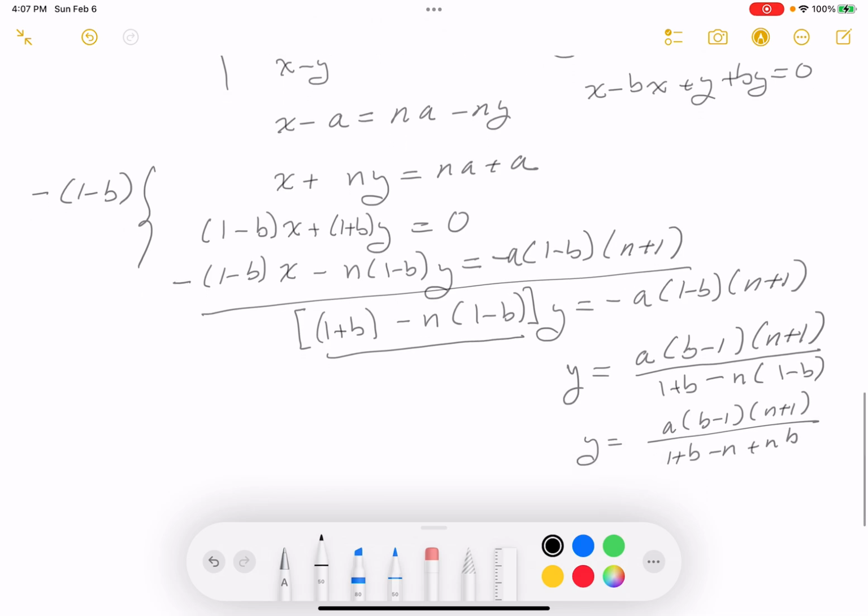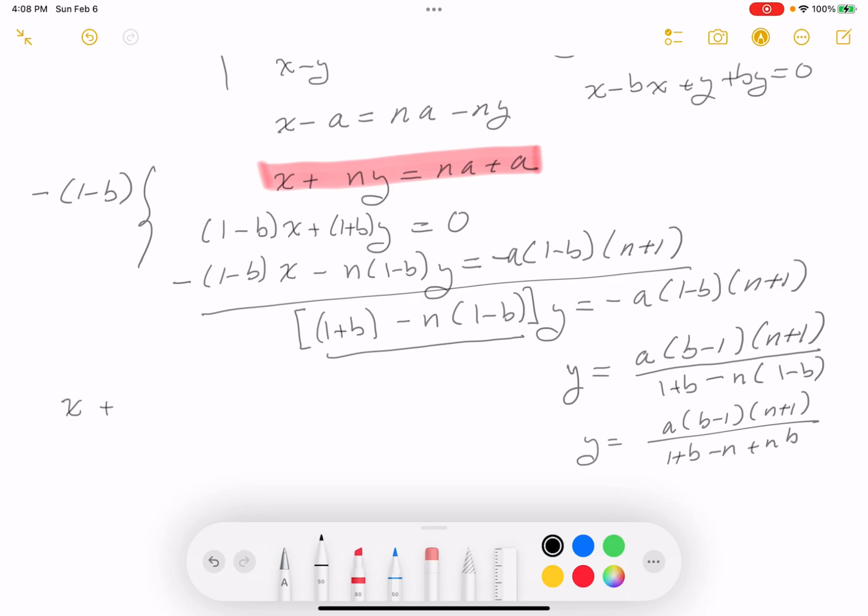All right, so what are you going to do now? I'm going to figure out the x. And the way I'm going to do that, I'm going to go back and look at, whoops, sorry about that, this one over here to find the x. Let me see if I can do it. To do it, I'm going to write x plus ny.